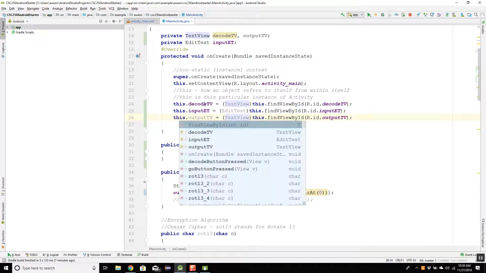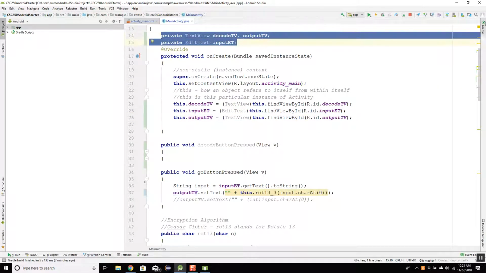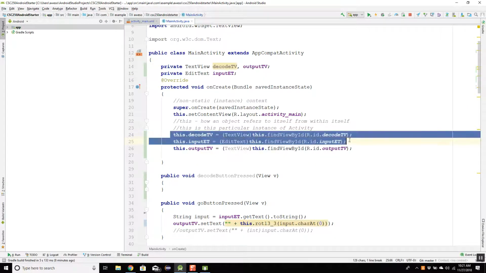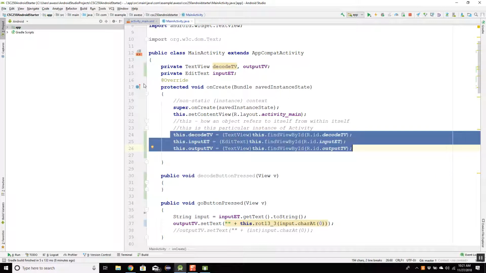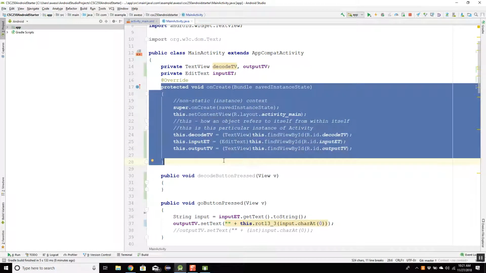Well, yeah, so that's kind of the point of this. So now I made these guys global, right? I define them at the top of the class. This makes them global to the entire class. They're accessible anywhere in the class from this point forward. I'm giving them their values in here. This is okay because we know that onCreate is the first function that gets called for an activity in Android. Okay, so I know they will have values before I ever get to any of this code down here.